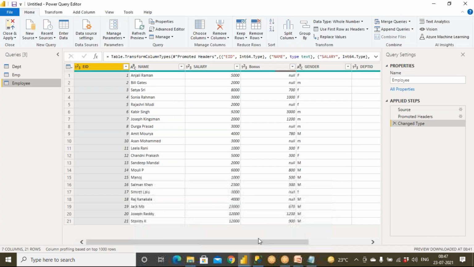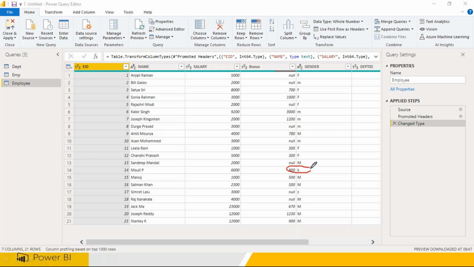You can simply go there. So all the data has got loaded now. When you refresh it, it will load fresh data again. Clear? So all the fresh data, see now, you can see the wrong values. K here, Z here. So this kind of data, I have to filter it. How do I filter it? It is very, very simple.